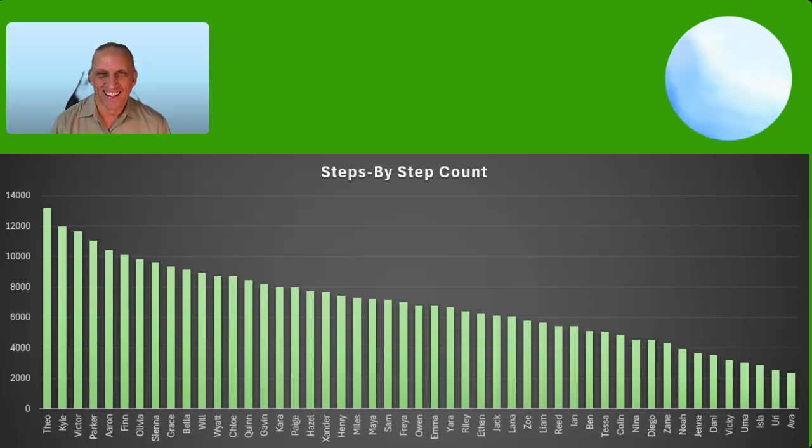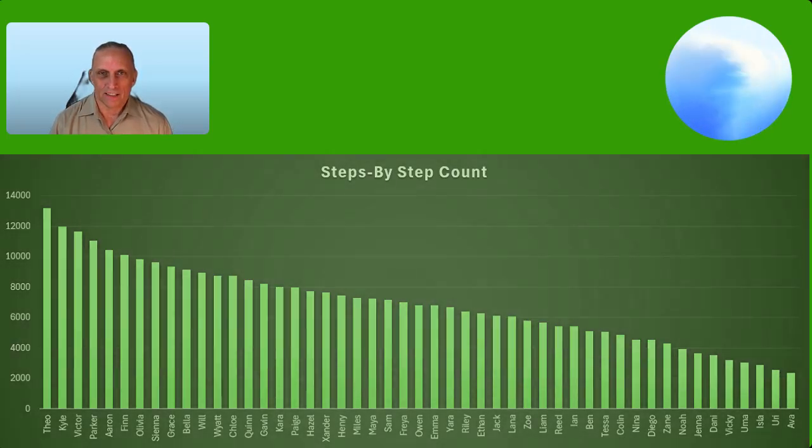And the second chart, where you sort by steps, is a little better. You can see who's at the top and who's at the bottom, but it still doesn't tell you the overall pattern. It's kind of like sorting your music playlist by length. You know which songs are longest, but you still don't know the vibe of the whole playlist. So that's where the histogram comes in. It's going to show you exactly how the whole group is distributed across those step ranges.